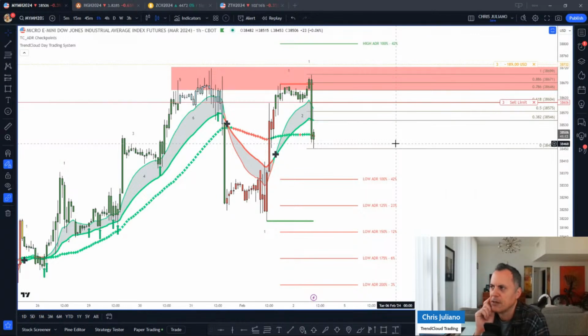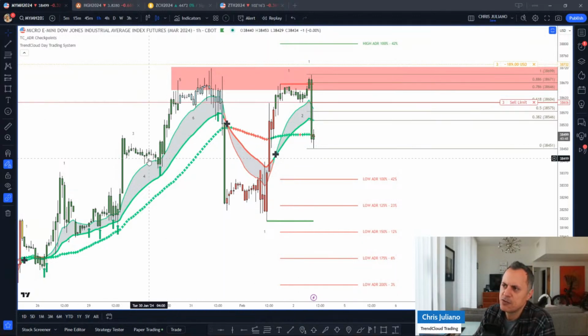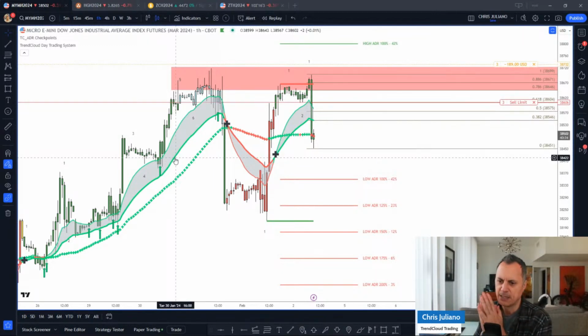Yesterday, Brandon showed us a little trick he uses with the 8 and the 89 retracement on Fibonacci. Those are Fibonacci numbers, the 8 and the 89. And that was a really interesting setup. And if you wanted to use those with TrendCloud, you totally could. You can put the 8 and the 89 and start testing TrendCloud with those values. That's what makes it so great to have a system that you could actually plug numbers into.